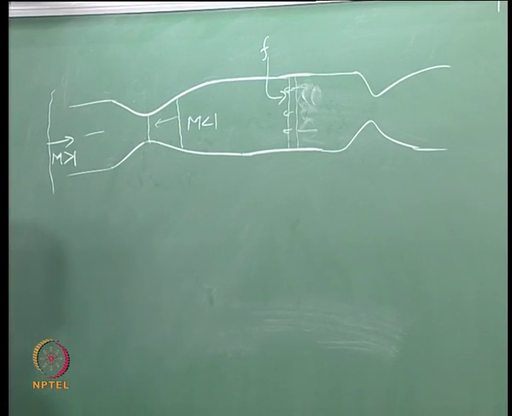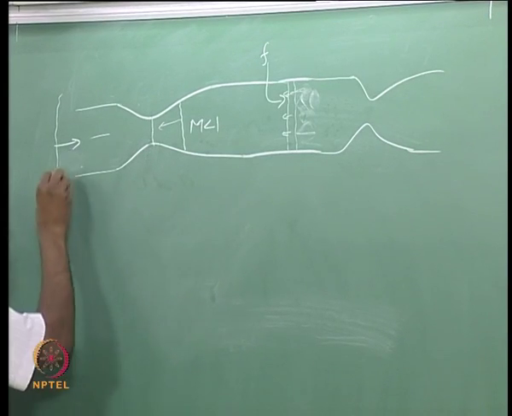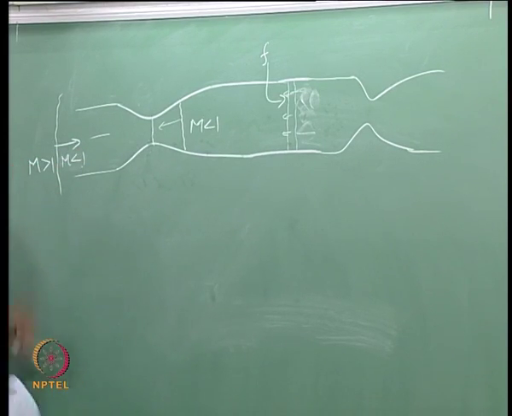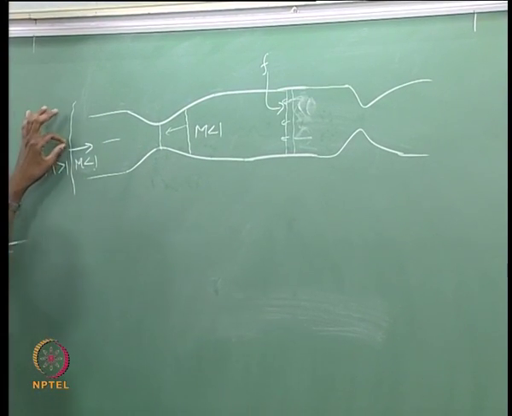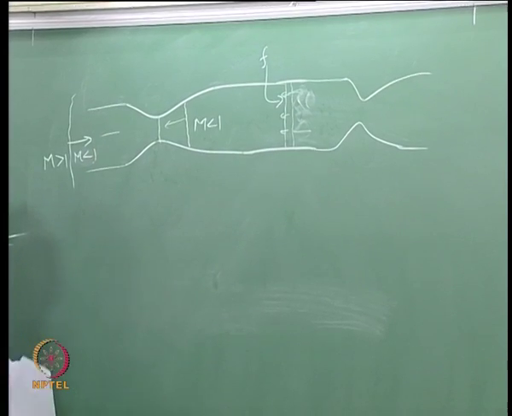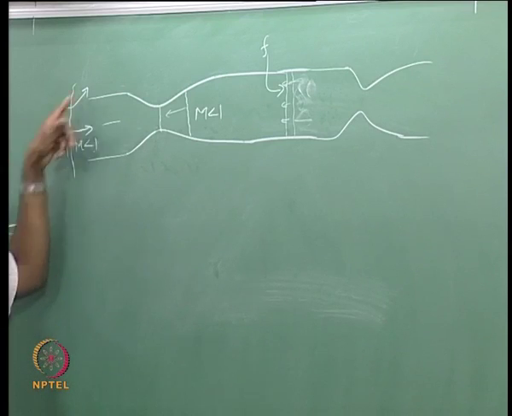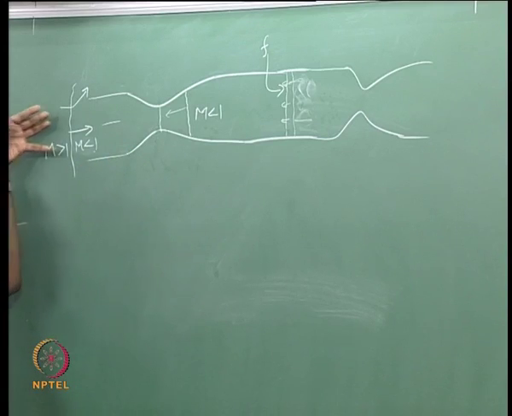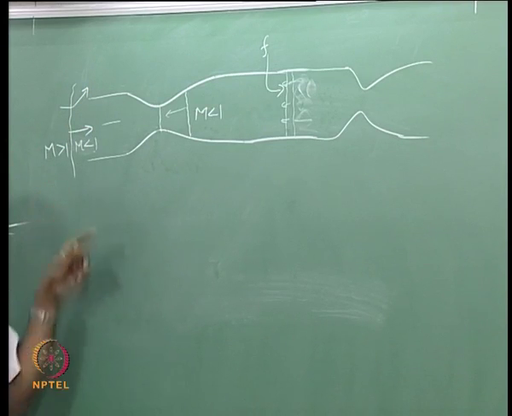If it is sitting here, then what happens is the flow suddenly finds that there is a normal shock in front of it and so it becomes subsonic and then it goes through this. Now there is a possibility of spillage, some of the mass goes out because there is choking there and there is extra mass added there, air cannot go through in this path. So some air goes out that direction, that is how you got spillage in the system.